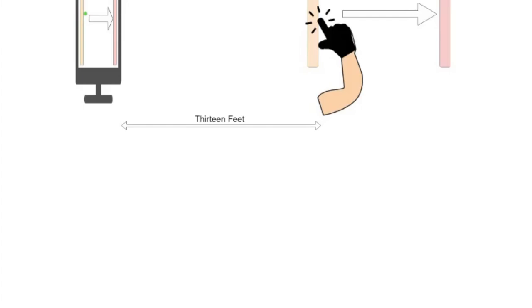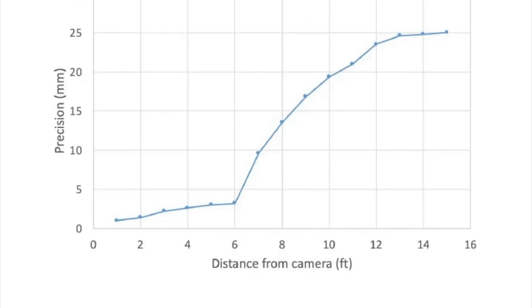To test precision, we had a similar setup where a user would move their hand small distances, but we would vary the distance the user stood from the sensor. We then recorded the smallest distance that we were able to move the glove and still have it be detected by the system. As you can see, small motions were detected even up to 15 feet away from the sensor. Until about 5 feet away, it was kind of hard to accurately move the glove small distances, but the further we stood away from the sensor, the easier it became to perform the test. From these results, the optimal interaction area is within 4 to 11 feet from the sensor.